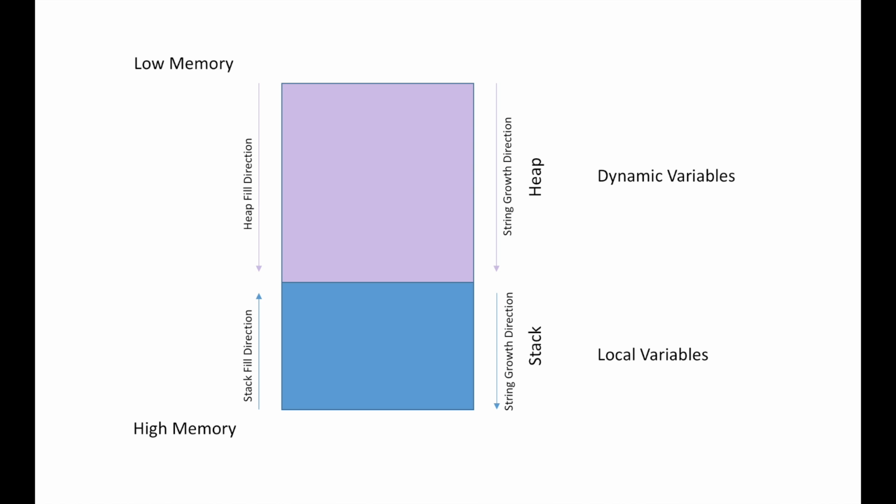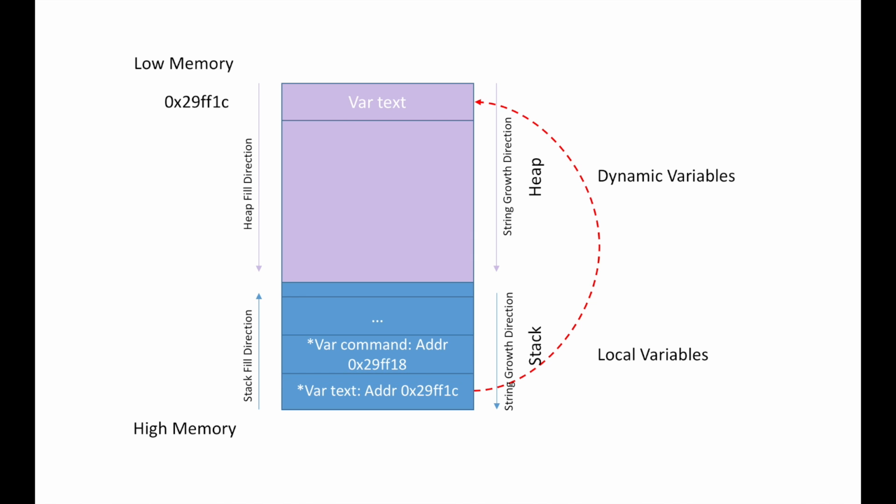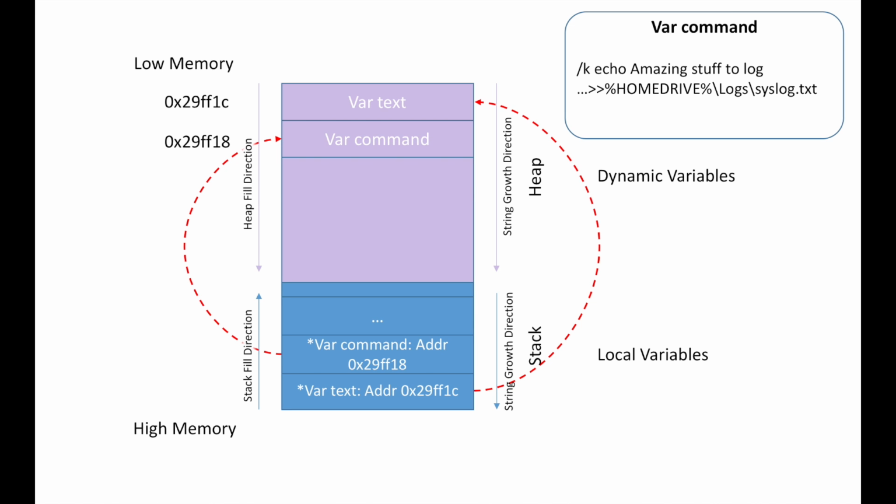So what happened in the memory? When I initialized the variable text, the pointer of the variable is written to the stack. It contains the address of the variable in the heap. The second variable, command, is initialized in the same way. In the heap, it is placed near the first variable. In the same direction, written strings are growing.